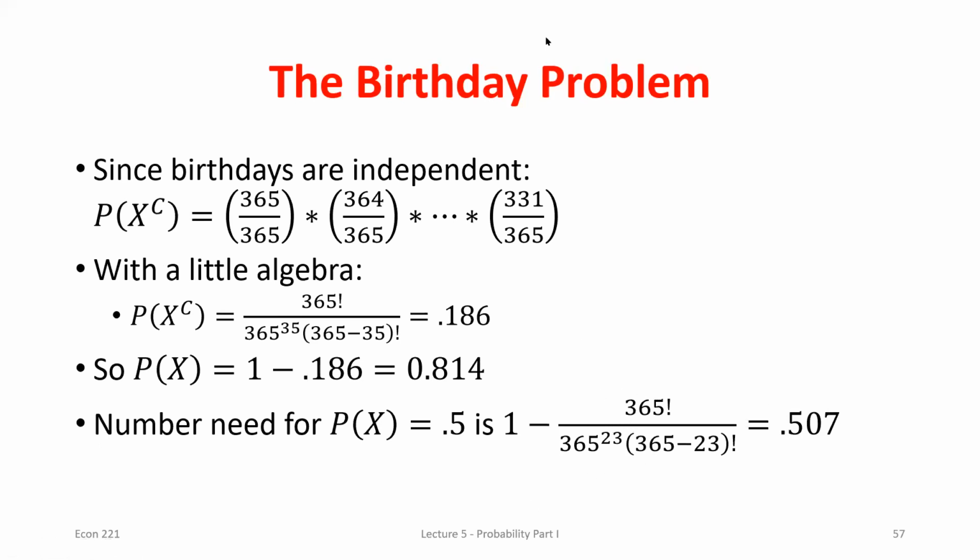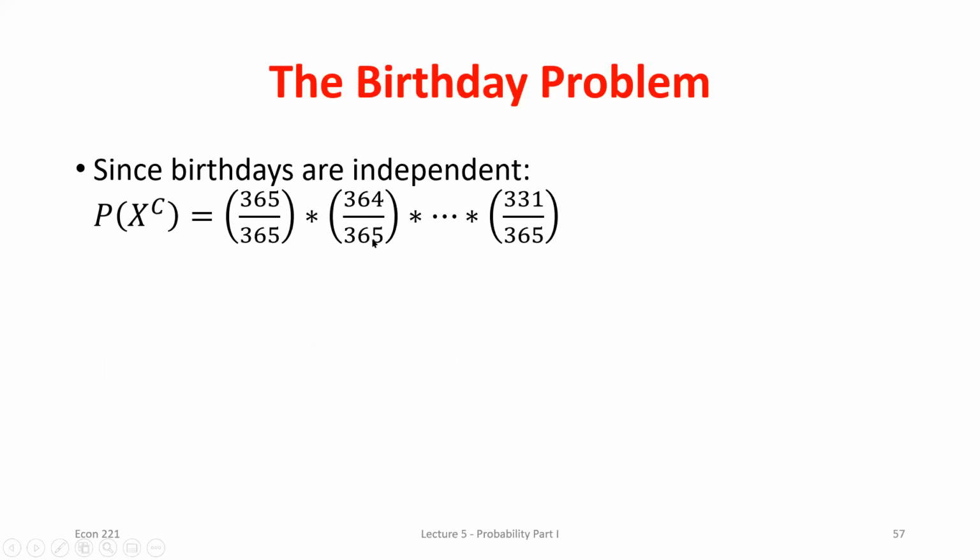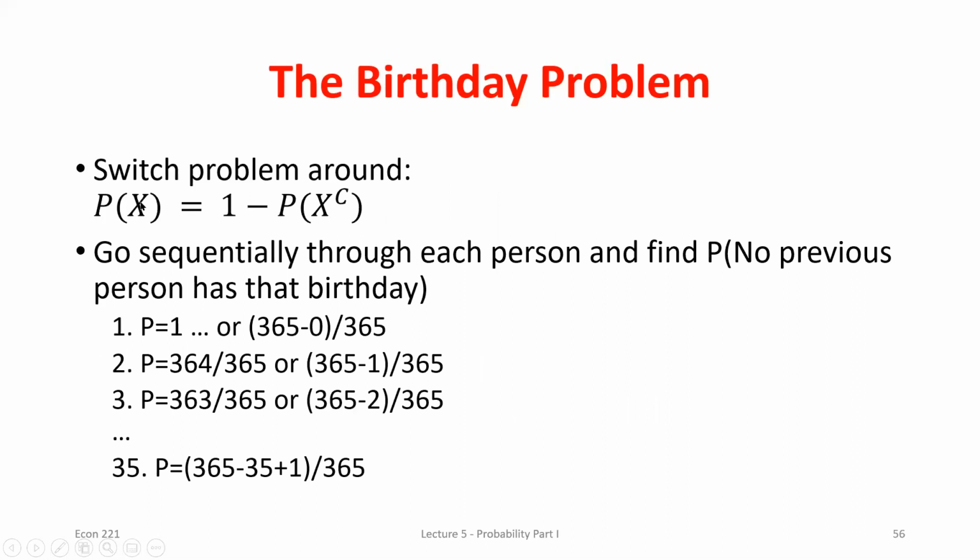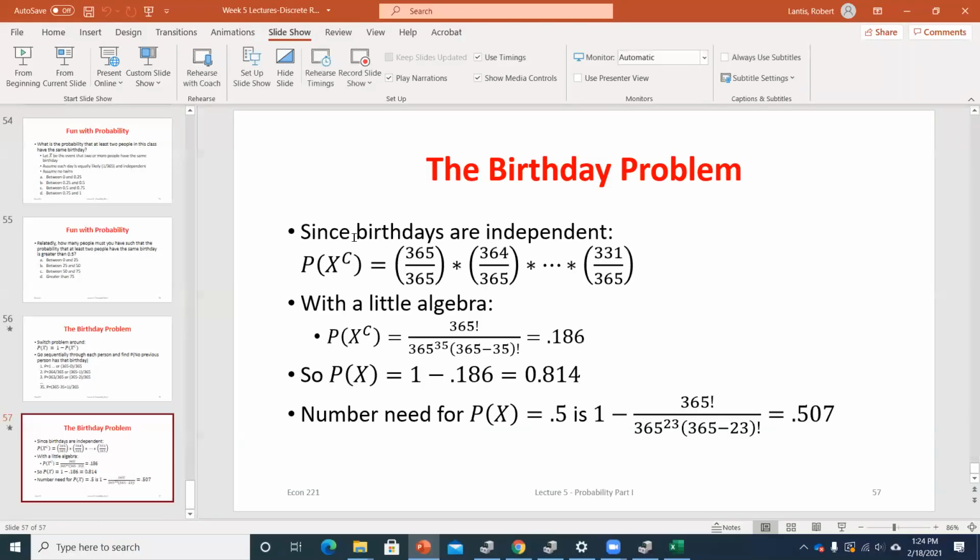But it's pretty cool that we can take some of the principles that we've talked about. When events are independent, we can just multiply the probability of each event occurring. So this is the probability each person had a unique birthday. Using 1 minus the complement to find the probability of an event. And I just think that's an interesting example. I always like it when a statistics example goes against our basic intuition.